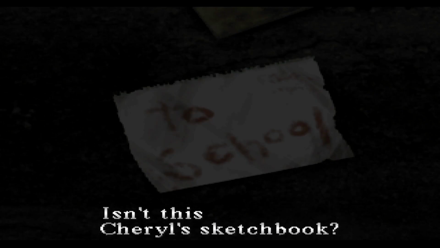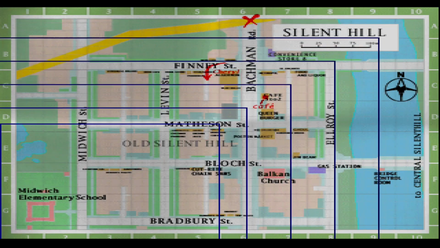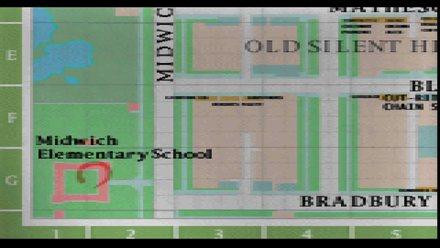To school. Isn't that the Cheryl sketchbook? She's at the school. Okay, so now we have our next objective. We have to make our way to Midwich Elementary School. Oh no. Oh no.